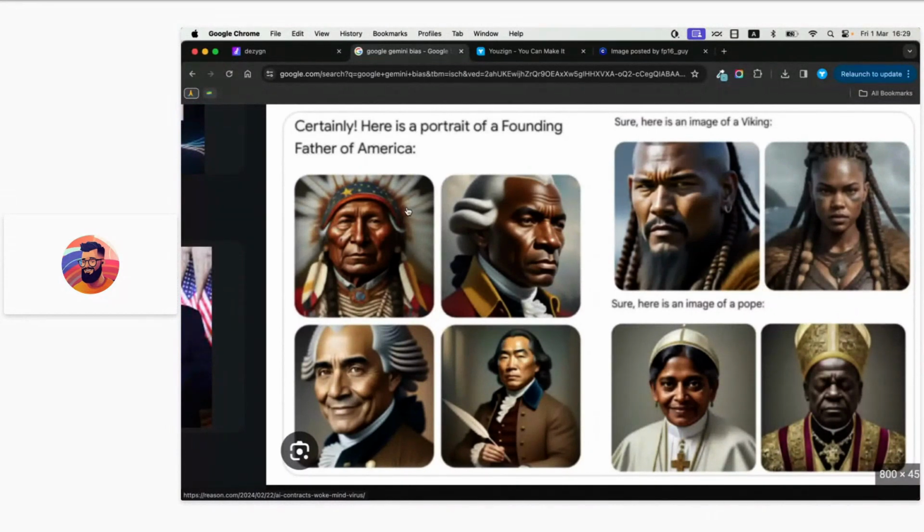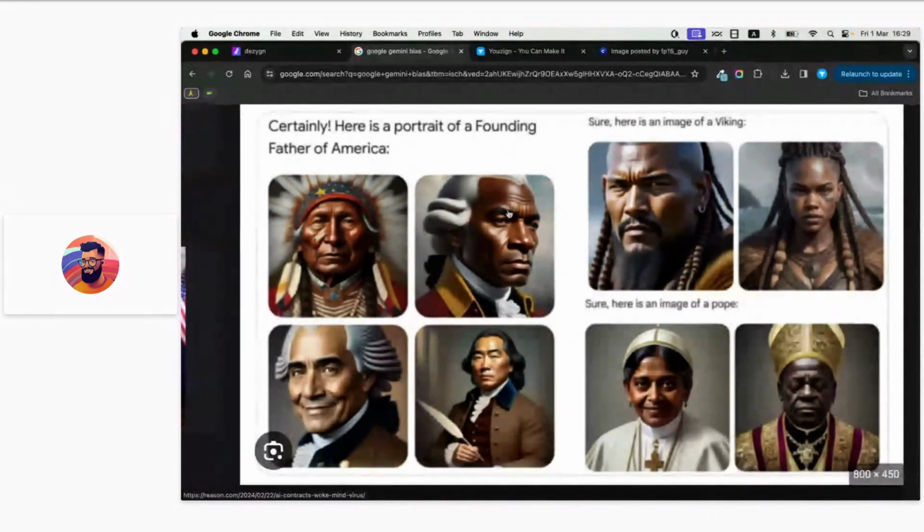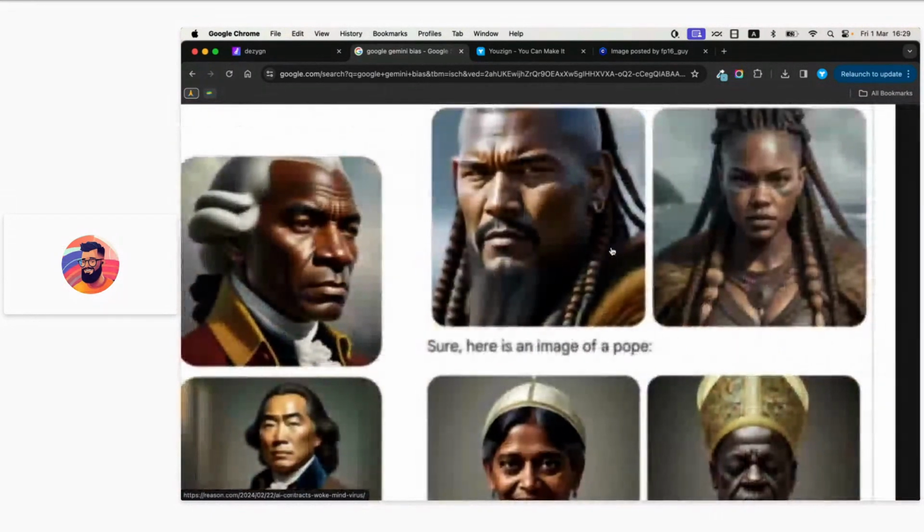When you're looking for a portrait of a founding father of America, you're not looking for the image of an Indian chief. And so basically what Google Gemini did is that it had all these modifiers in their systems to make sure that they represent each ethnicity.